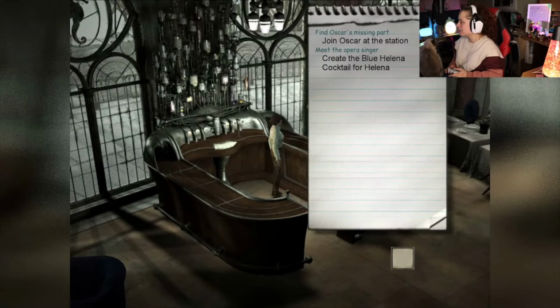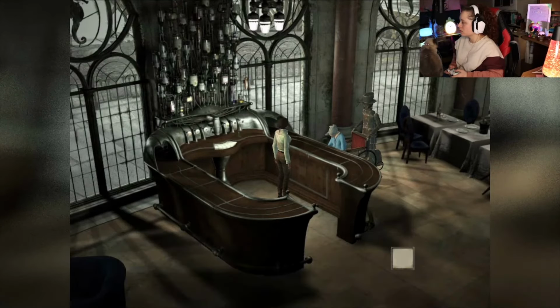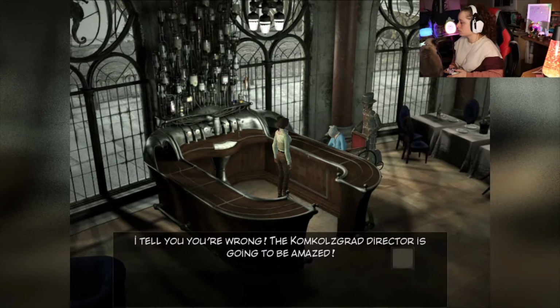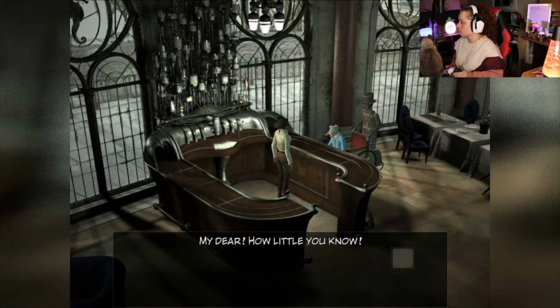What? The Blue Helena really does have a magical effect. Your voice is sensational. I am not convinced. If my voice has really returned, it is not ready. It is still not powerful enough. I tell you, you're wrong. The Comcall's grad director is going to be amazed. My dear, how little you know.